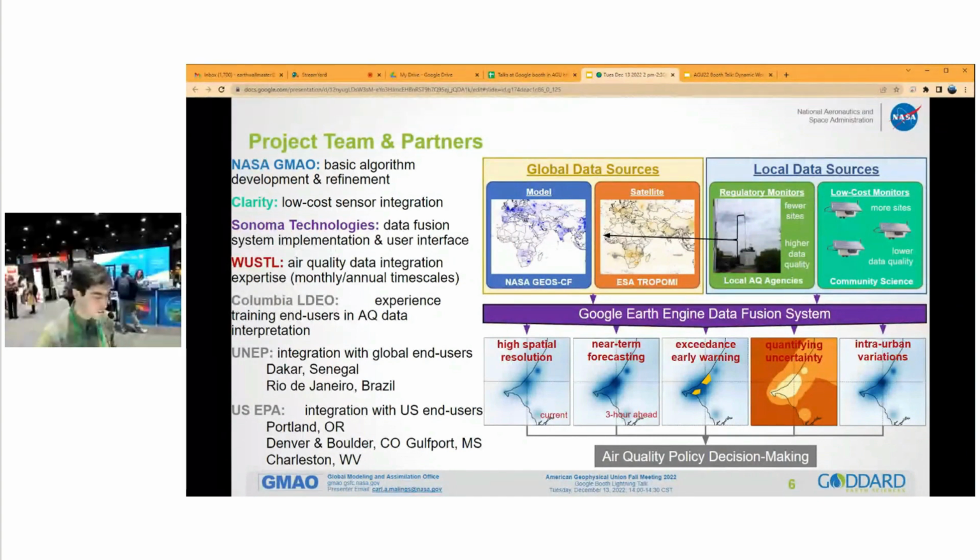Also, we have our institutional partners, the UN Environment Program, UNEP, and the US EPA, who are going to help us coordinate with cities in the US and around the world who have agreed to help us with a pilot deployment and initial testing of this new tool as we develop it. And then at the end of the project, we'll be handing off the tool we developed to UNEP and US EPA for ongoing stewardship and to help new end users integrate it into their own air quality management and decision-making practices going forward.